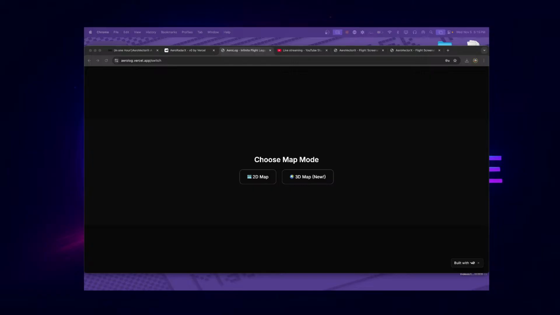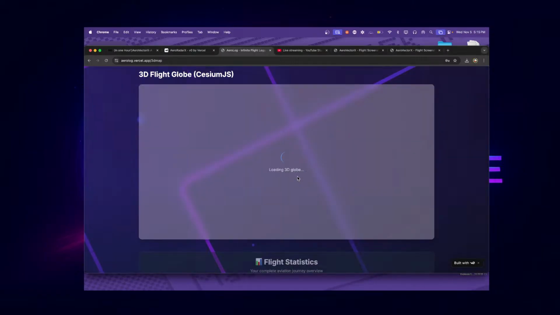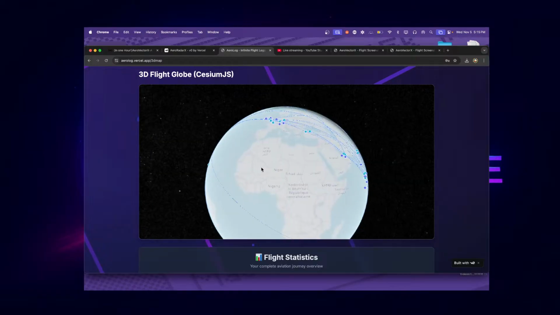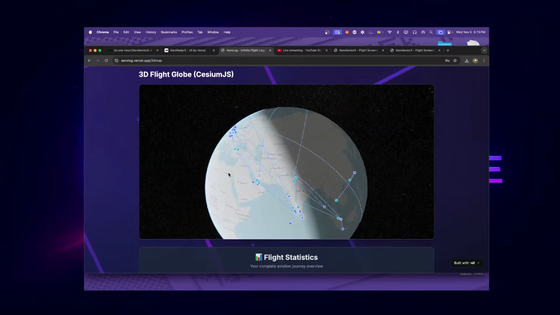So let's look over that. Here the 2D map is basically the same. Let's check out the 3D map since that's the one that's actually new. Previously we had a globe.gl map, which was fine, but it wasn't that catered to flight paths. So we have chosen a map which is much higher quality, as you can immediately see.